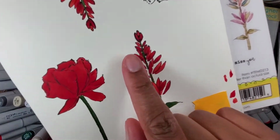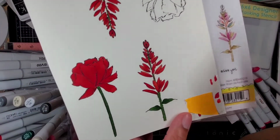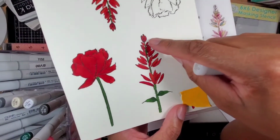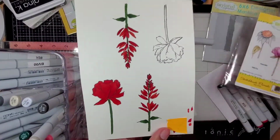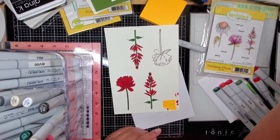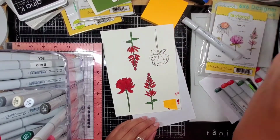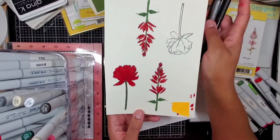I did have a little bit of errors here, as you can see, the red really seeps. This red seeped outside the lines, and I used my colorless blender to push it back in, but then it started to mess with the black lines here. This is my natural white paper, so it's a light cream, and I can't just use a white gel pen to fix that error. So I'm just going to outline a little bit more with this black multi-liner. I do have Copic multi-liners too, and just kind of hide that error. But for the most part, it looks artistic.